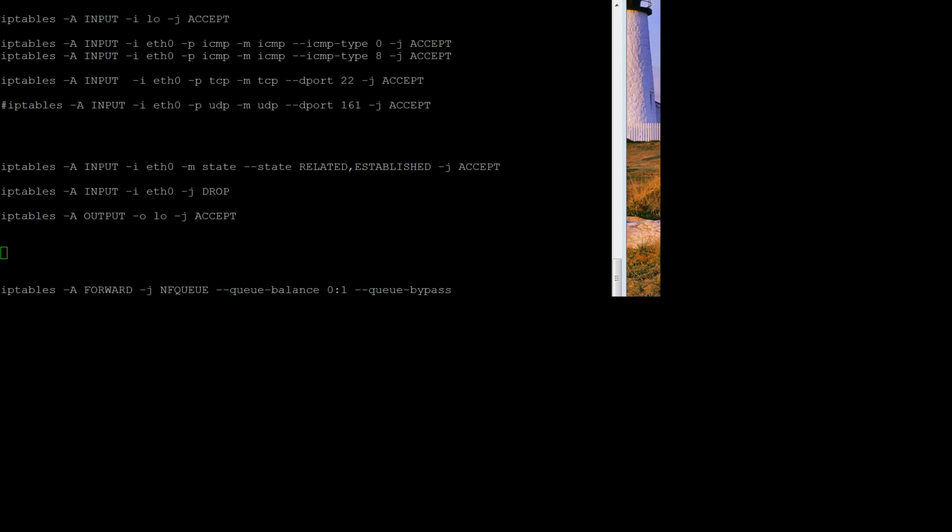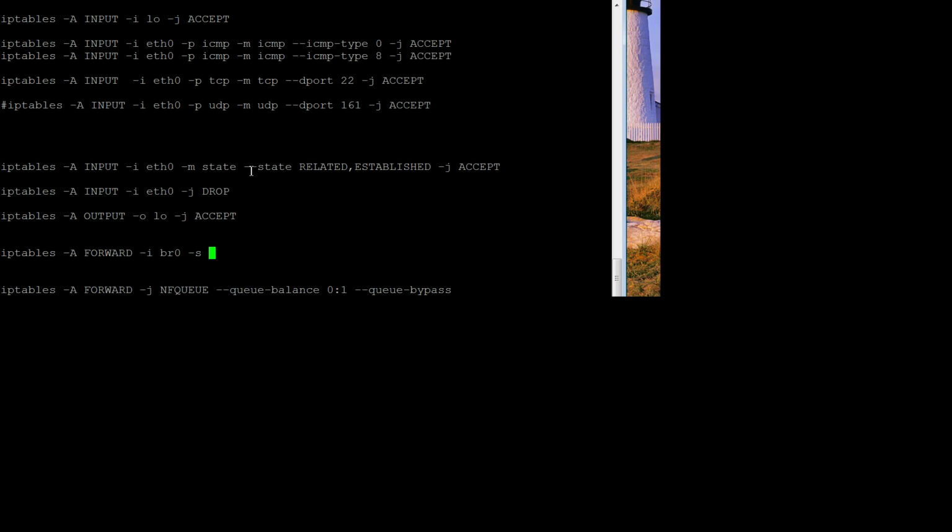What you can do is actually create your Iptables rules here. For instance, let me clear this out just a little. And you'll specify interface BR0.